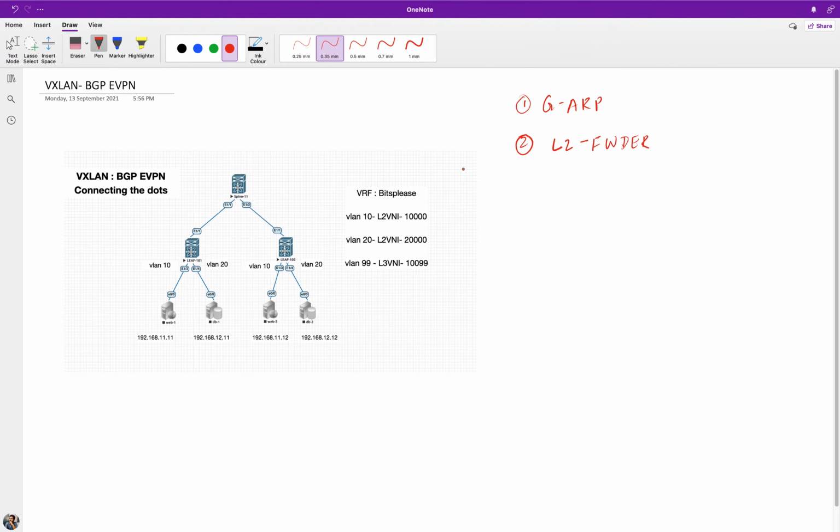Okay, so now on one side, like I talked about, the gratuitous ARP, or the GARP packet, has been initiated by the end host. But at the same time, when this L2 forwarder component looks at this frame which is coming in, the GARP packet, as soon as it sees it, what it internally does is it will go and install. Basically, it does source learning, the MAC learning. A typical job of a switch is to do MAC learning. And we can go and double check that.